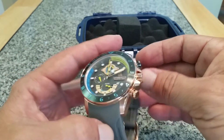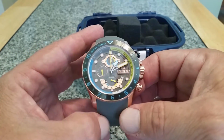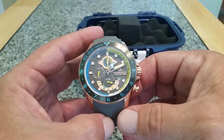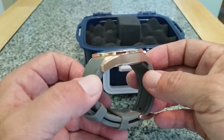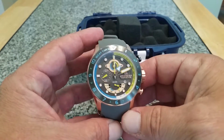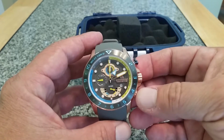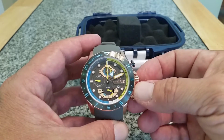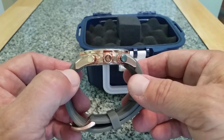Very cool watch. As you guys can see here, very bold colors. This is, I guess you'd call it, a rose gold case. Definitely very nice. I'm becoming a fan of rose gold. It's my understanding from talking to some of the ladies in the fashion world that rose gold is really making a big comeback nowadays. So I think that's a good choice for Spinnaker to use on these watch cases. Plus, it's just absolutely gorgeous.